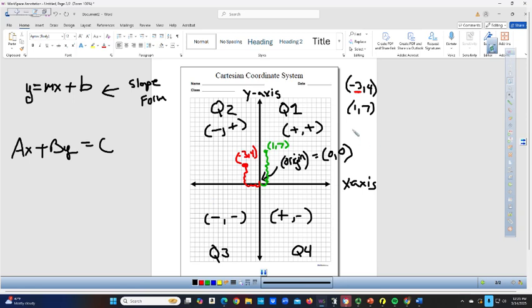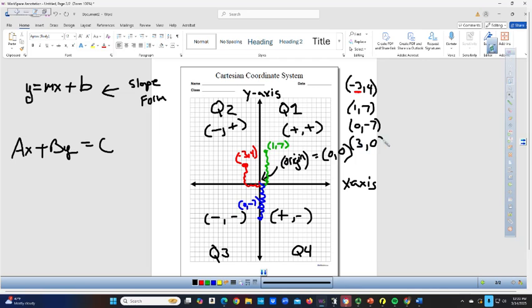Back to your special ones, your x and y coordinates. Anytime your x is 0 and you have a y value, that means you have a y-intercept. So again, I'm going to start off at the origin. The 0 is telling me not to move, and then -7 means I need to go down 7: 1, 2, 3, 4, 5, 6, 7, and that will be the position of this y-intercept. For the x-intercept, hopefully you've already figured out that the y value is going to be 0, and then whatever number is given for the x value.